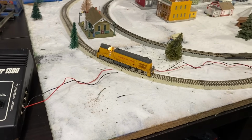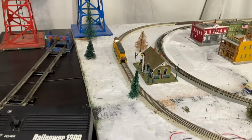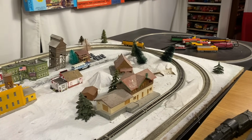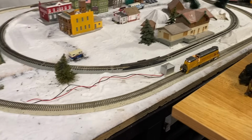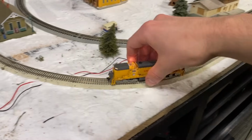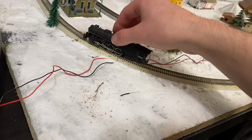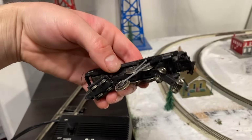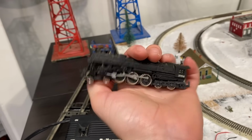It's trying. Come on. Well, it's pretty rough, but I'd call that a runner. You can hear it's starting to smooth out at least a little bit. Right on, that isn't even half bad. Yeah, I mean, with one wheel missing, it's just not going to run that great, but the motor and everything else seems to be in terrific shape, so that's good.